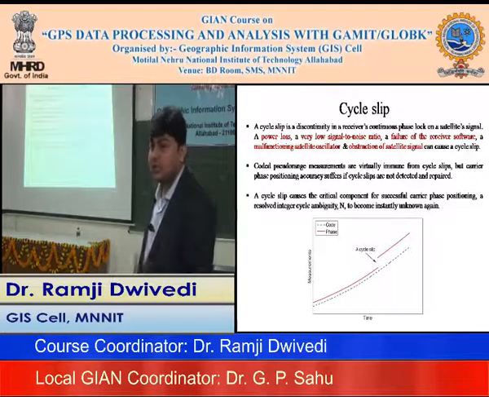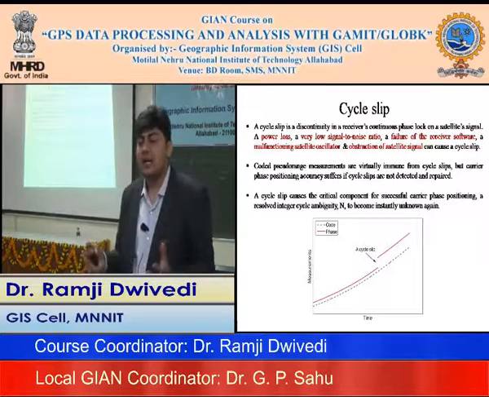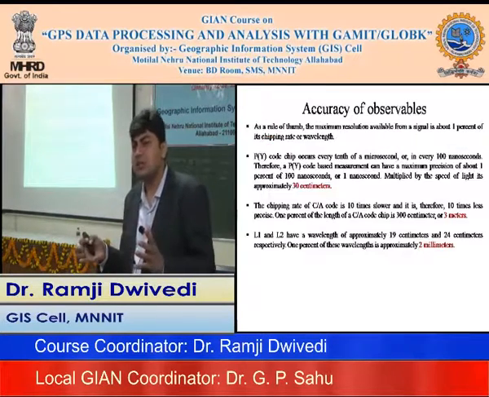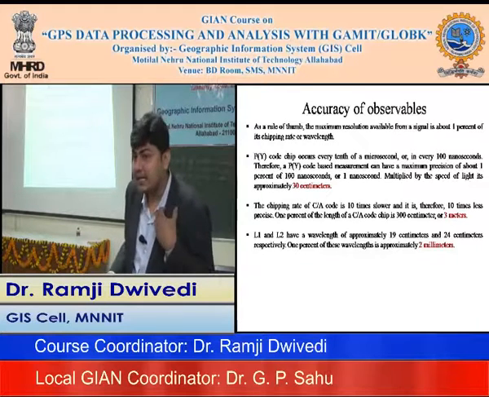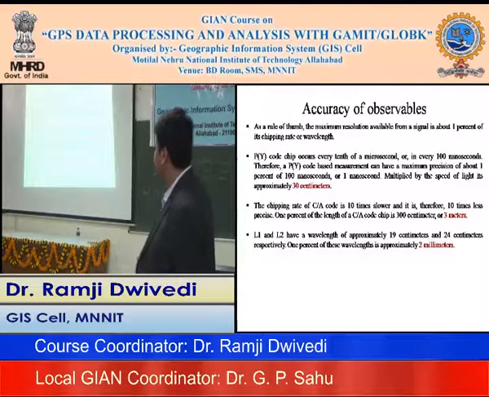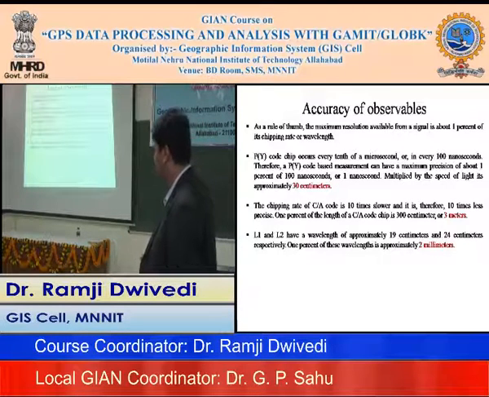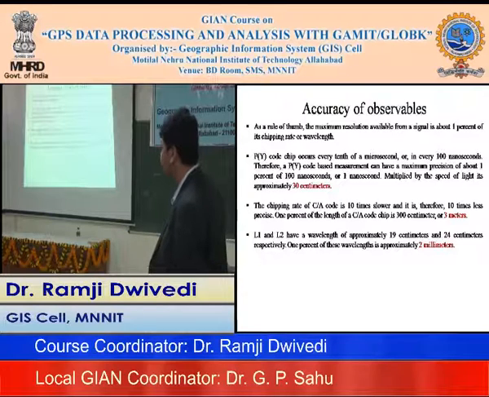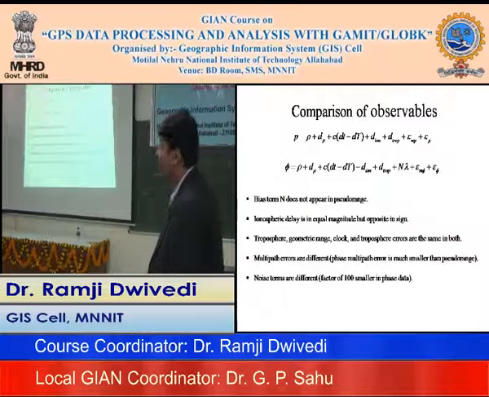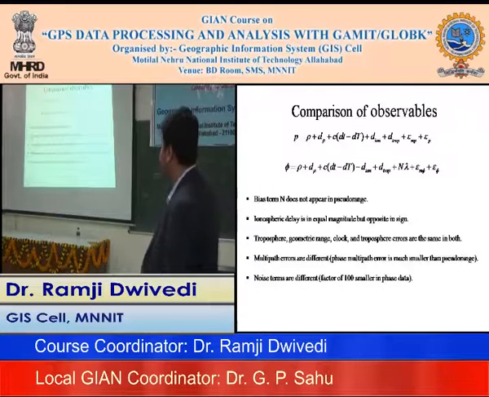There are ways to detect these cycle slips also, using combinations, and we'll see in a few slides what those combinations or observables are which help us realize whether my data set has cycle slips or not. As I said, this is just a similar representation of what we discussed in the summary section. The CA code is 10 times slower than the P code. Similarly, for L1 and L2, the wavelengths are 19 centimeter and 24 centimeter, and this helps in achieving the mm level. So this is the comparison of the observables. In code, please remember, ambiguity terms don't come. They only come in the carrier phase measurements.